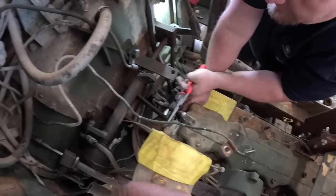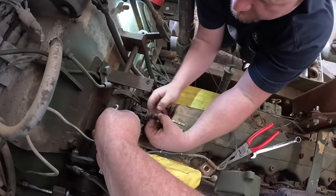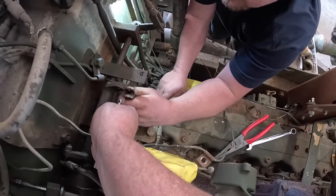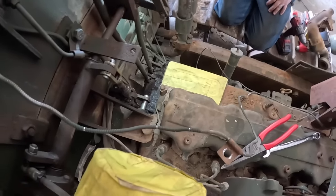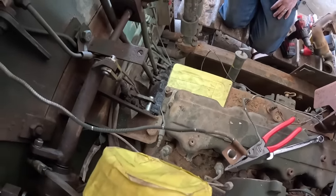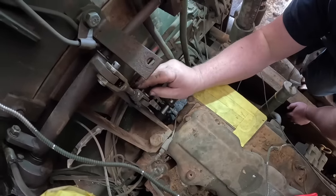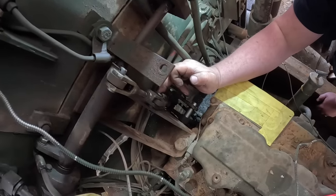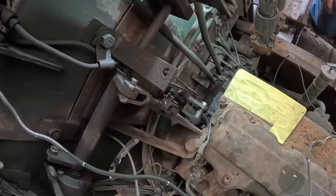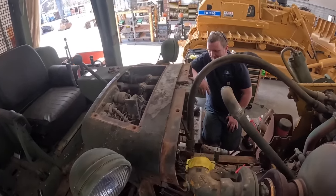Probably a whole operation in a book that takes you 18 steps. Couldn't imagine. We got it back together the right way? I may have to go back and watch the video, because we're not doing anything now. I think we gotta go back the other way. So what you're telling me is that we nailed it. Oh, your pedal's still up. We got a lot of problems here. We'll be back, folks, after we figure it all out.